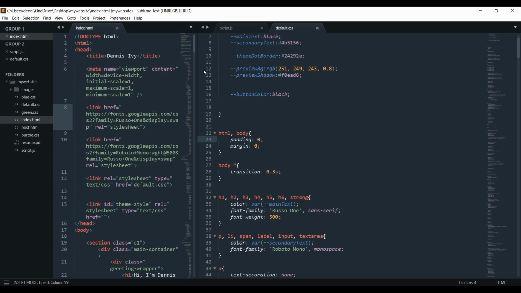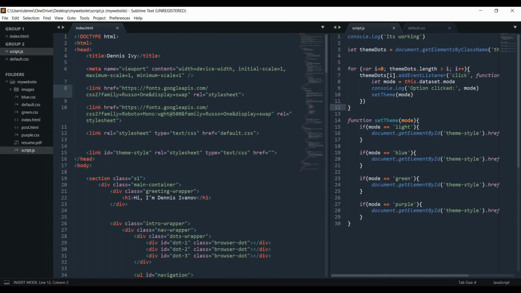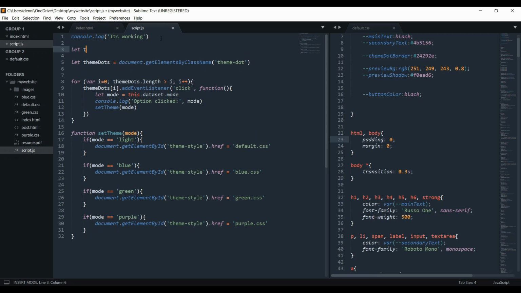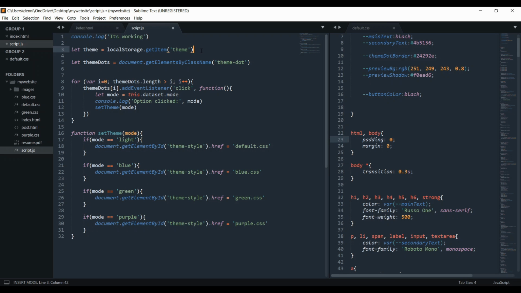So to get this value, let's first see what we have in local storage and then actually set that. Back in my script.js file, I'm going to move this to this side here. In script.js, the first thing we want to do is grab the theme that's in there. So let's just say let, and then we're going to set the value of theme. To actually find a value in local storage, all we need to do is localStorage, with a capital S, dot getItem, and we want to get the value of theme. Right now, because there is no item in there called theme, it's just a key value pair. It's going to look for a key called theme, and if it doesn't have one, it's just going to return null. So it's not going to have anything there.